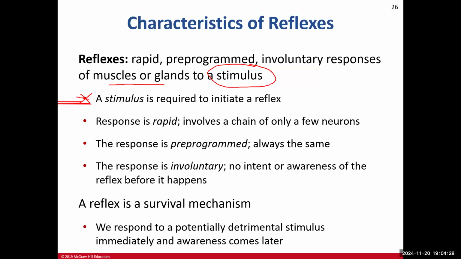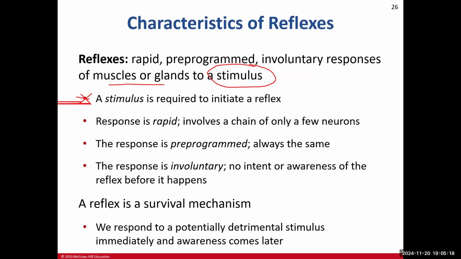A lot of these reflexes are for survival. Perfect example: if you've ever had a child or you know somebody that's had a child who is nursing, breastfeeding, there's a reflex that the baby does when it's hungry. Does anyone know what reflex that is? It begins with an R. The rooting reflex. You can do it easily: you just stroke the baby's cheek and they'll start to look towards where you were stroking them. That's a survival mechanism so they can feed, so they can eat, so they don't die. So a lot of these reflexes are based on survival mechanisms to keep us from harm. Obviously the withdrawal reflex: you touch something that's hot or dangerous and you pull your hand away. That is meant to protect you.